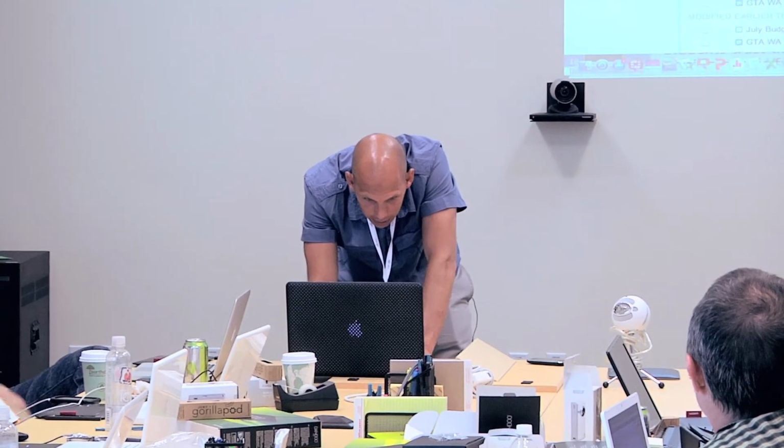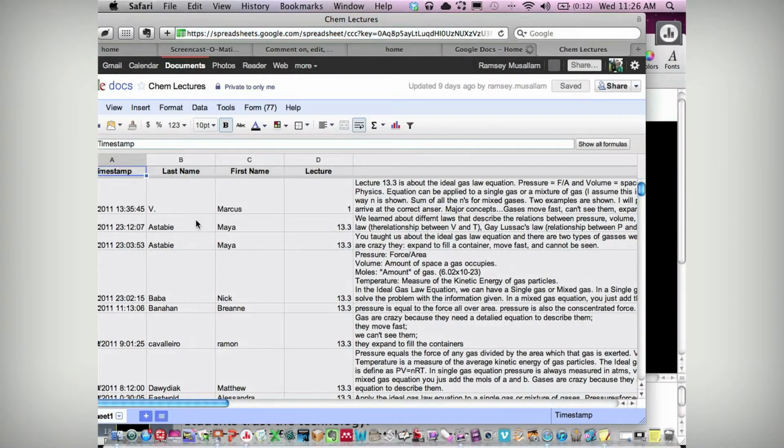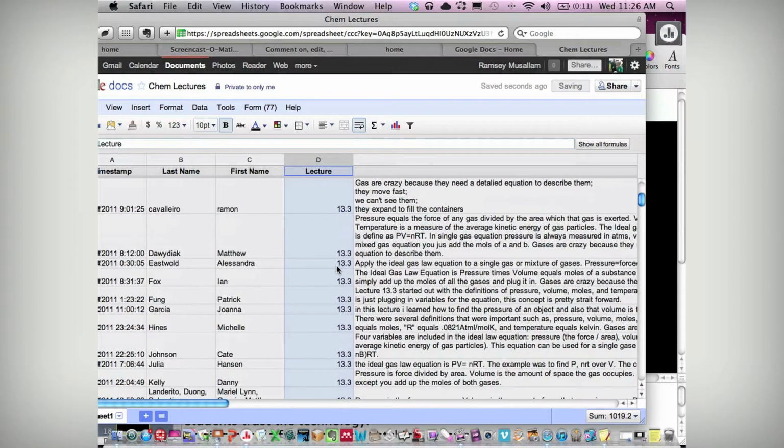So there's my chem lectures. Here they all exist. Because it's here, I can sort by the lecture, right? The reason I use one form the whole year is so everything's cataloged in one space, so I don't have to keep going through it. Although I'm thinking about using Flubberoo for specific self-graded responses, which is another application.